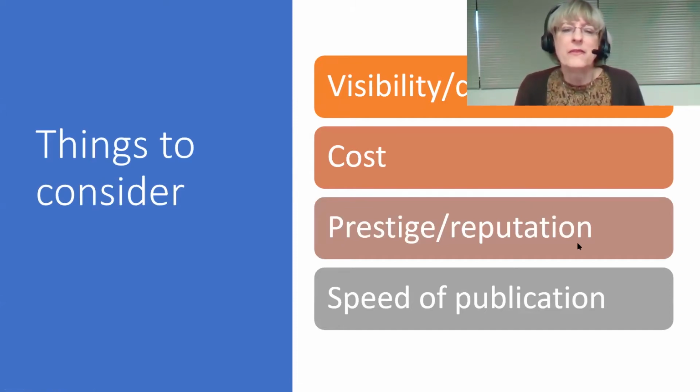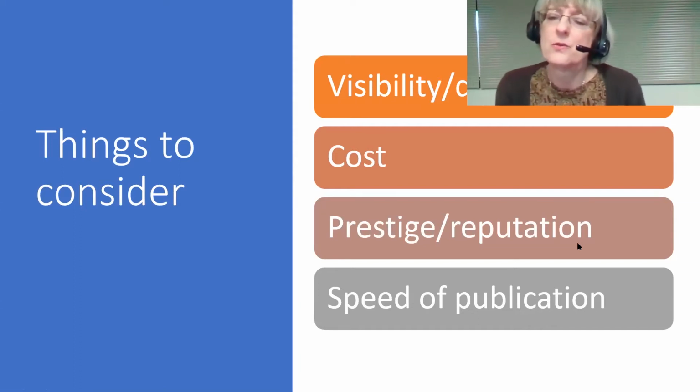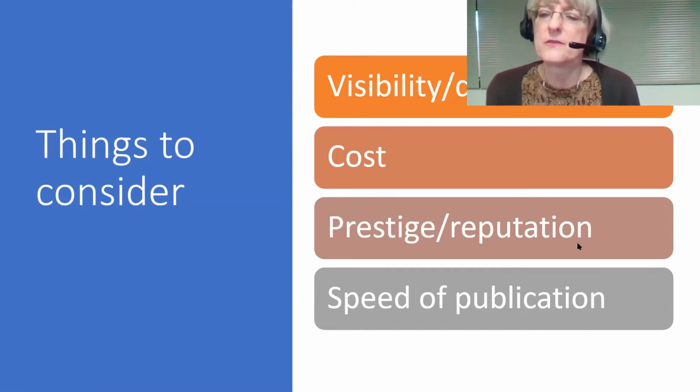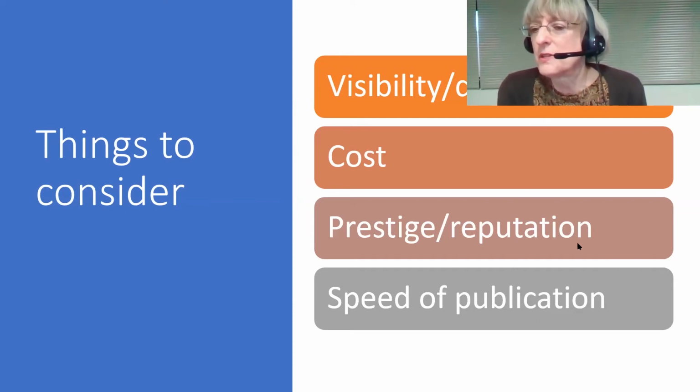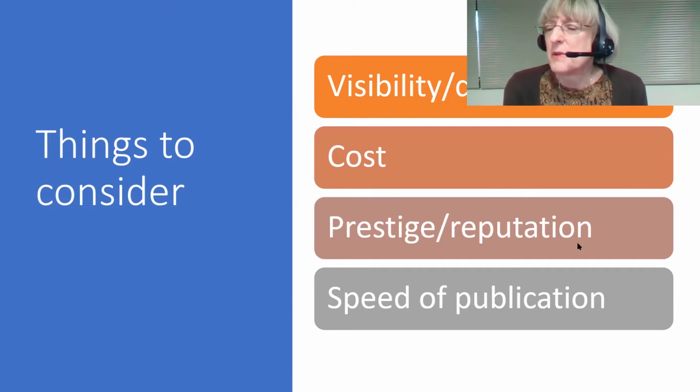Things to consider when you're starting out: you want to publish in a journal that's visible, that people can easily discover, so they can find your research. So you really want to publish in journals that are indexed by some of the big databases like Scopus or PubMed, which is a medical database, or some of the subject ones like Compendex, which is engineering, or Business Source Premier, which is a business database. So you want people to be easily able to find your research.